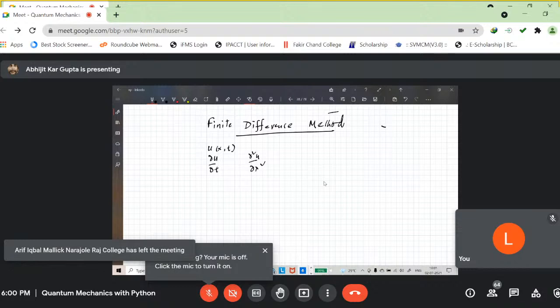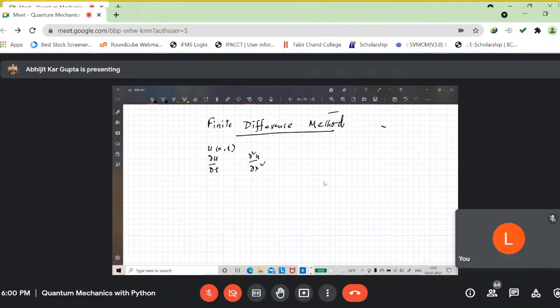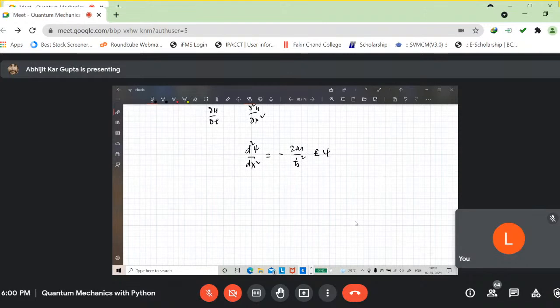Let me talk about quantum mechanics. In quantum mechanics, even if you have d2 psi dx square, even if the potential is not there, I mean free, equals E psi, right? Even if you have this kind of equation, you can solve this problem by the finite difference method, because you know the finite difference method. If you have this d2 psi dx square, you can write it as psi i plus 1 minus 2 psi i plus psi i minus 1.